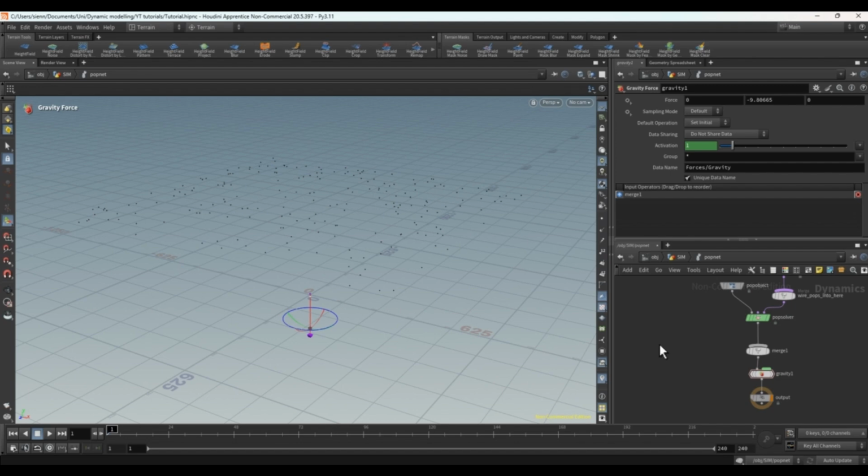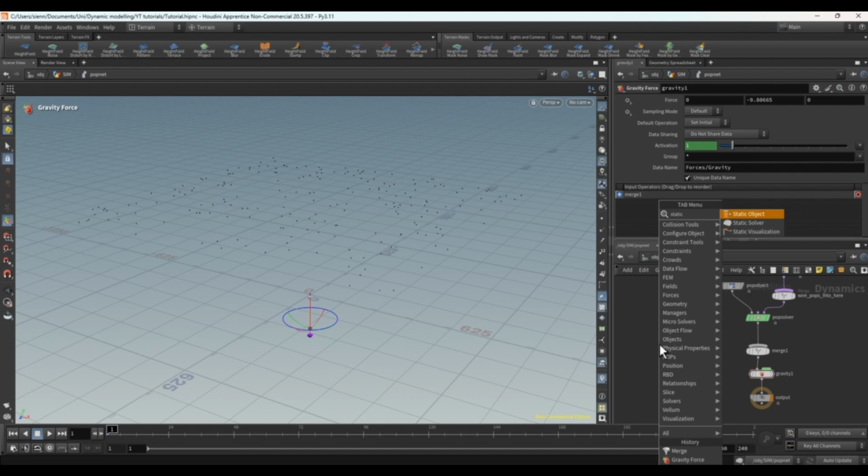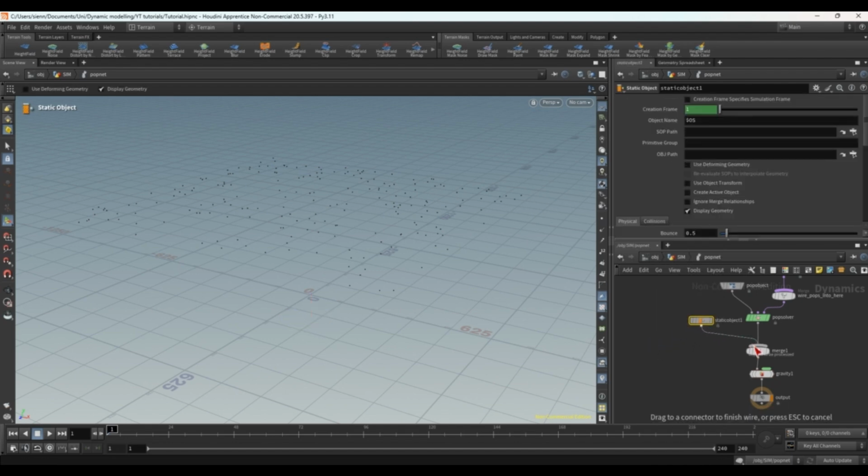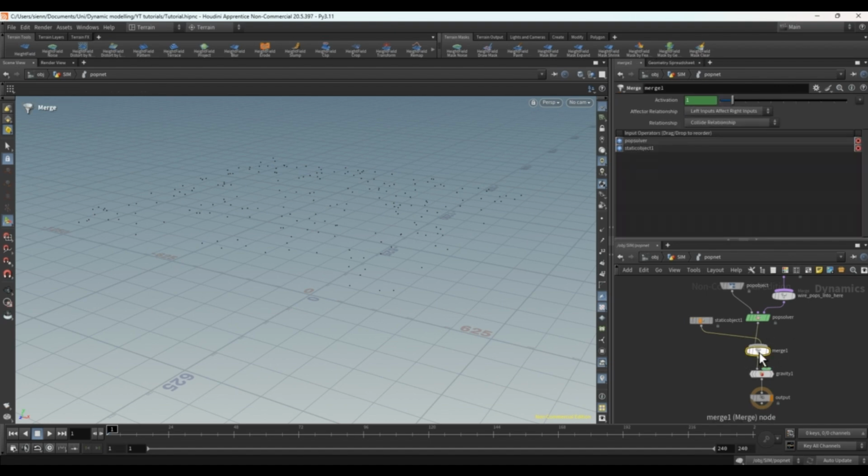Next, we're going to add a static object node and just join that into the merge node. But we want the static object to be on the left side and the pop solver on the right. So we're going to go into merge and just reorganize the inputs. And just make sure that the affected relationship is left inputs affect right inputs.